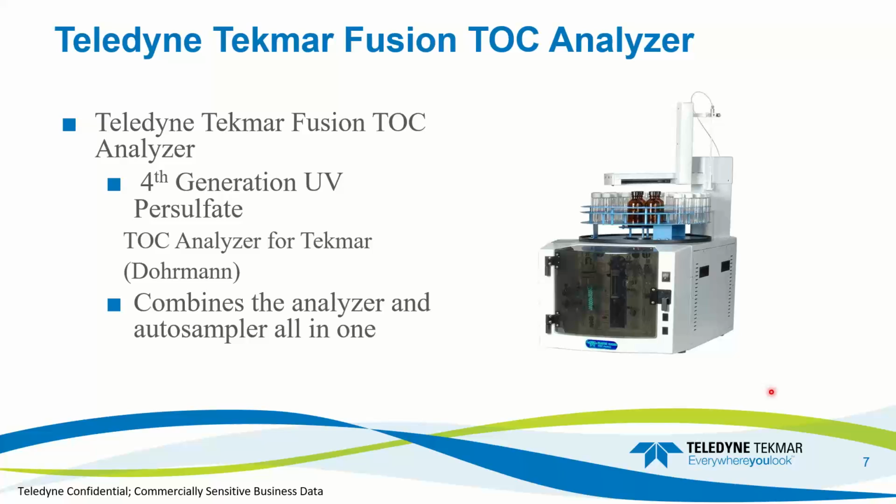So as we look at the Fusion TOC analyzer, as I said, this is the 4th generation UV persulfate system that has come from Dorman, Tekmar, now Teledyne Tekmar. It combines the analyzer and autosampler into one. So no need to really worry about having a separate autosampler or getting a separate autosampler quoted. It's actually all in one, all-inclusive type of system.